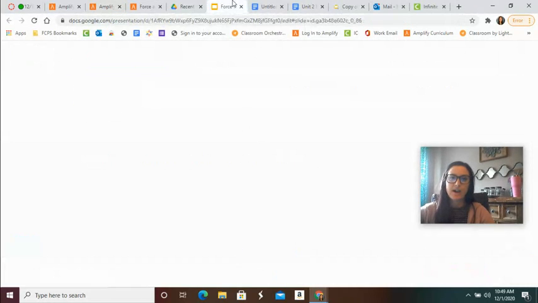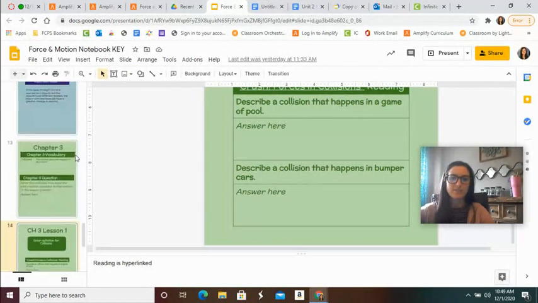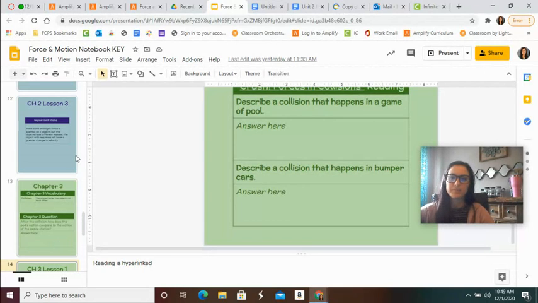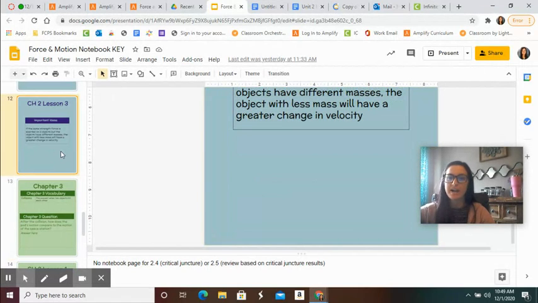So if you have or do not have your Force in Motion notebook open, make sure you do that. A lot of people were asking me about what we added last, and the last thing we added was 2.3. And you can see down here I have noted that we did not do a notebook page for 2.4 or 2.5.